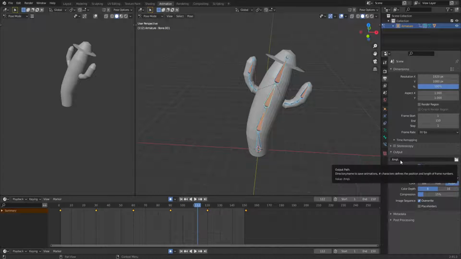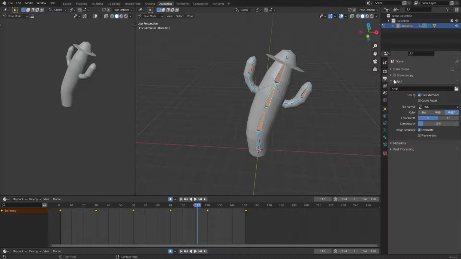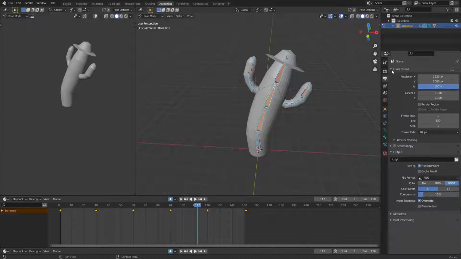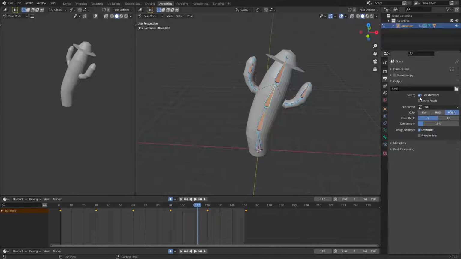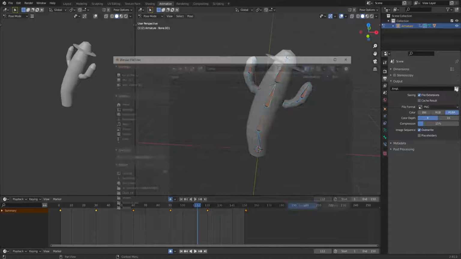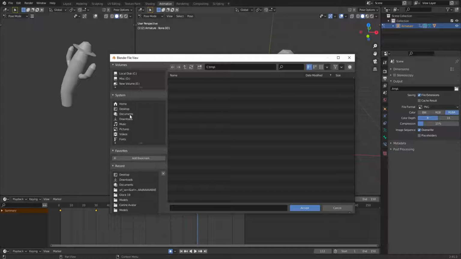So, additionally, your goal here is to render out this animation. So we're going to talk about how to do that. So I just minimized the dimensions here. And what we're going to do is pay attention to this output down here at the bottom. Now you can see it's outputting to a temp location. And that's all good and well when you don't need to turn files in.